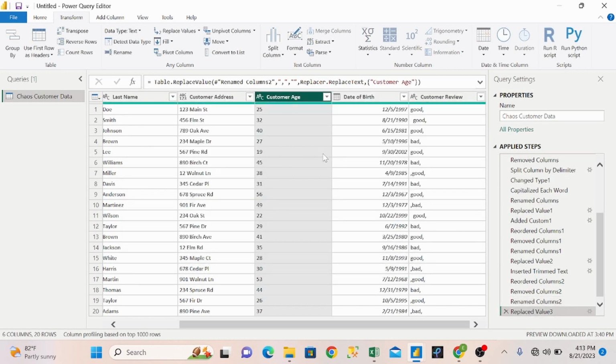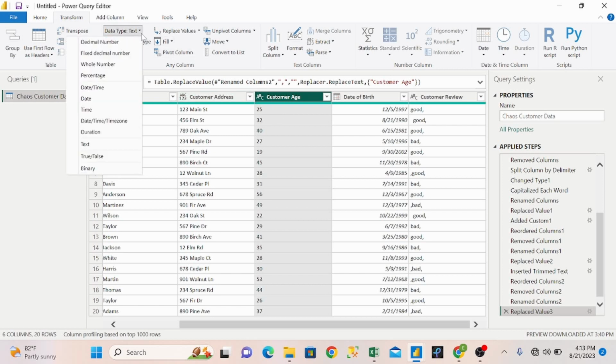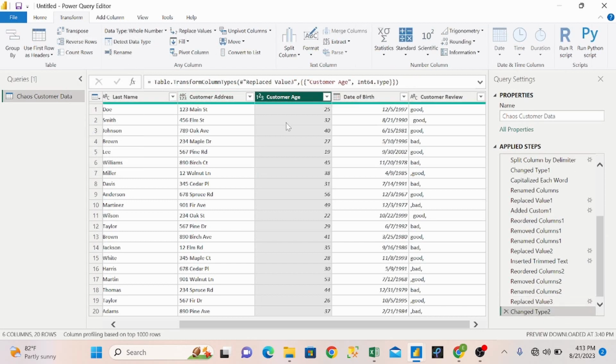Power Query is still not recognizing these numbers; even though you can still see it as a number, it's not recognized as a number in Power Query. So I'll come here and change the data type to a whole number. Now you can see the symbol here has changed to numbers. Now Power Query is recognizing it as a number.